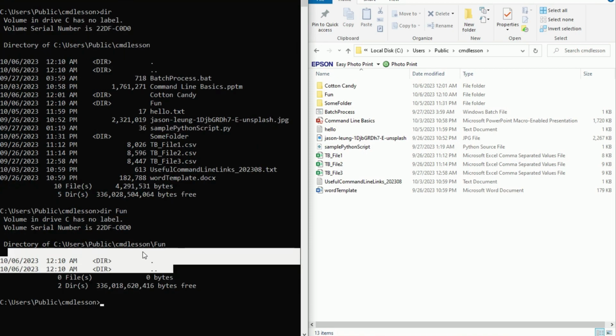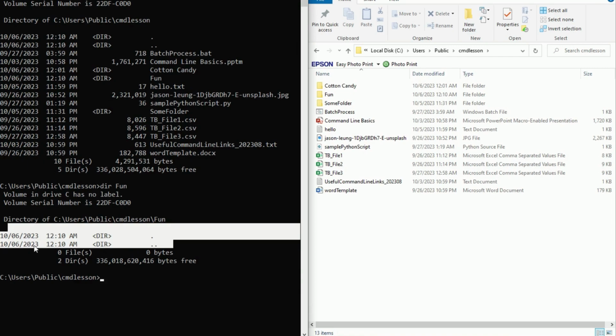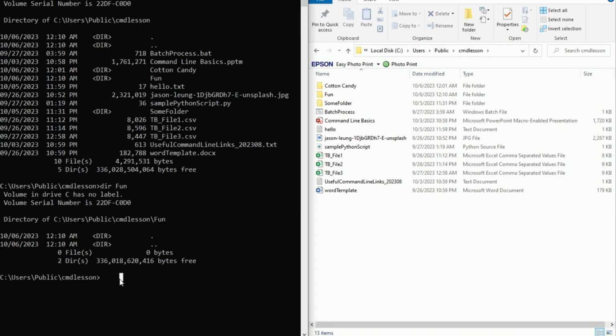A way to get information in a more succinct way, it won't have the date of creation or the size, but it provides a summary of the names of the folders and files, is the list command. We can use the list command here in this folder CMD lesson.